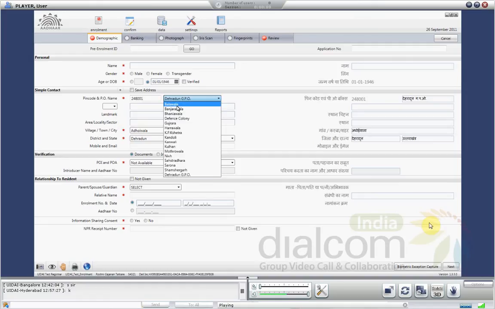Now, question to all the teams. Can I increase or can I add a new name over here for the PIN code? Any of the teams? Let's have Hyderabad answer this. Hyderabad, can I add a new name over here? Yes, we can. We can? Okay, tell me how. There is an add option. Where is that? There is village, town, city, there we can add new. That is not what I'm asking.